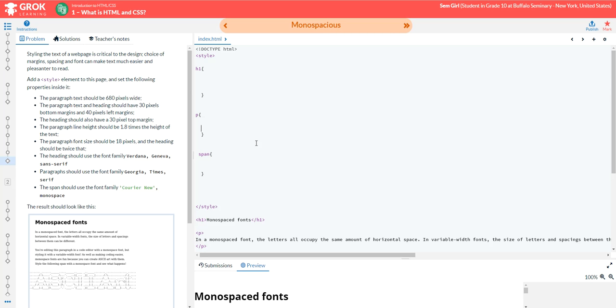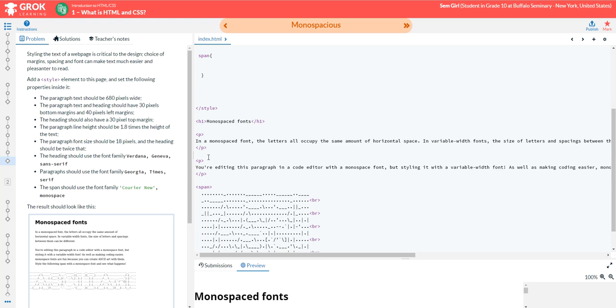Now, one other really important thing that I think trips some people up on the next exercise, the one with the pictures, is that this particular style element, anything that's in here has to apply to every single thing. So for instance, once you put in a style here, anytime you use heading 1, it's going to conform to that style. All right, same thing here. If you had two paragraphs and you wanted them to look different, you wouldn't put this in between this style. You would take that style and put it, so you've got two paragraphs here. Let's say for some reason you want this paragraph to look different than this paragraph. You would have to put your style in this space or in this space.